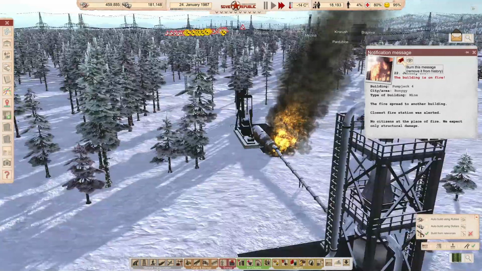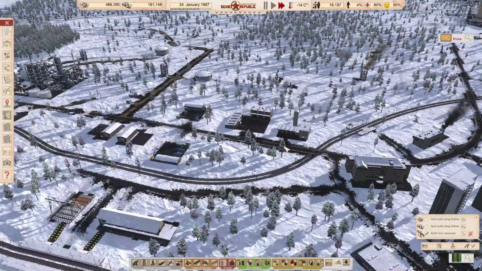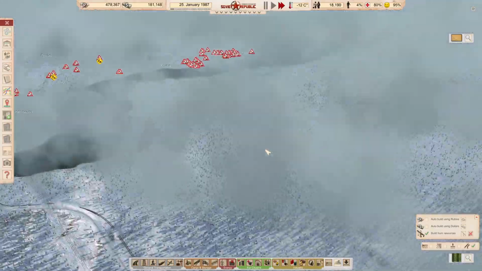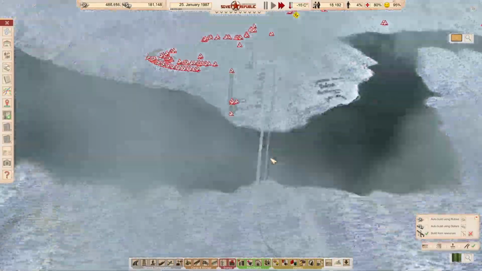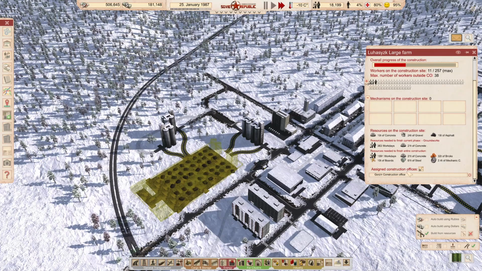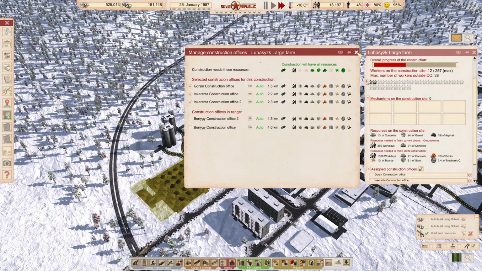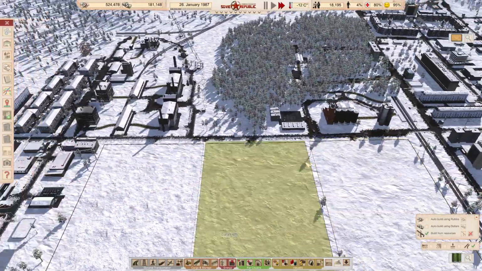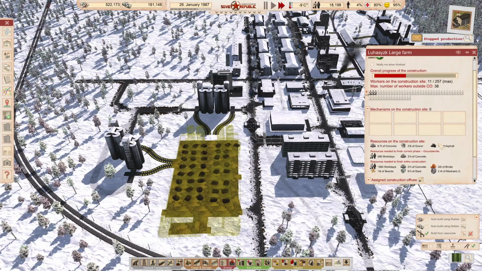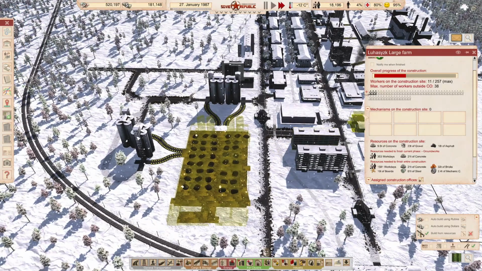Something is on fire. There's a pump jack. Fortunately, the fire truck was able to get there. All right, good. This is a sign of a couple more construction offices over here. And hope that that will help that get built a little faster. All the silos are in place, so that's good. We have the resources we need to get things built. Just need some more workers.